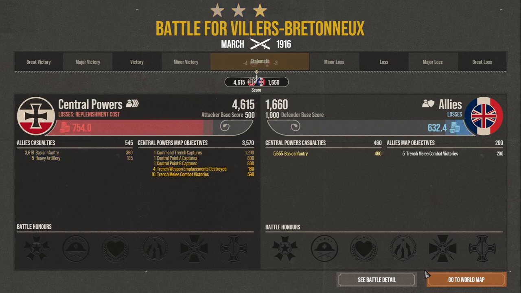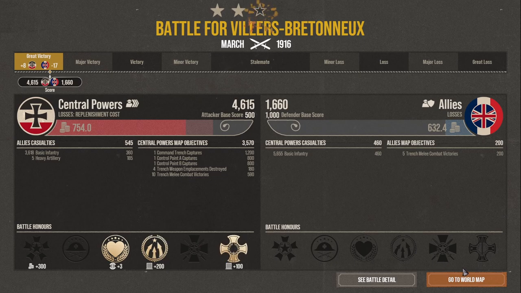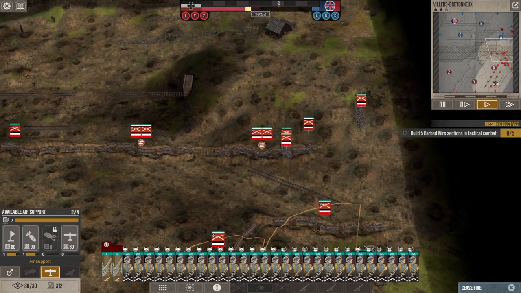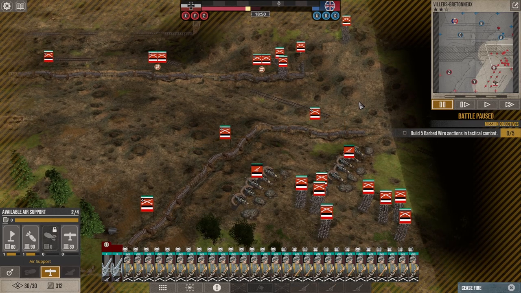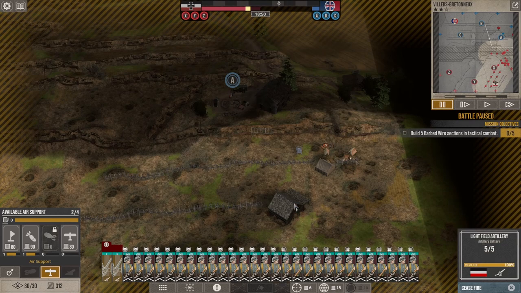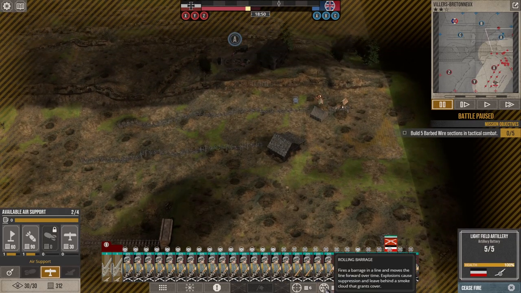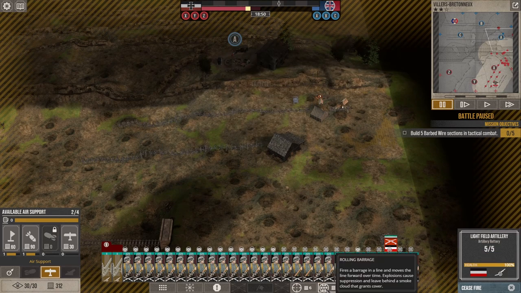Well, there goes the first start. We just need to do that two more times. Well, we have air support this time, so things should be a little bit smoother. I'm going to attempt a sideways.